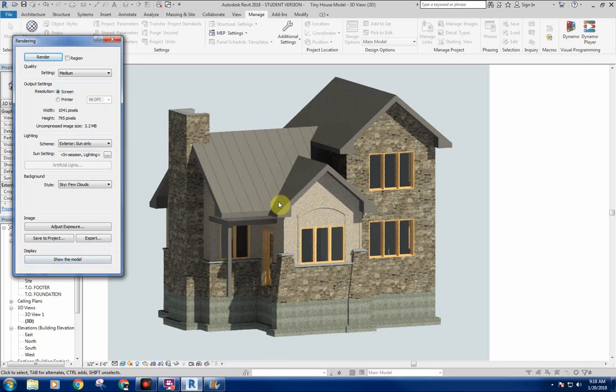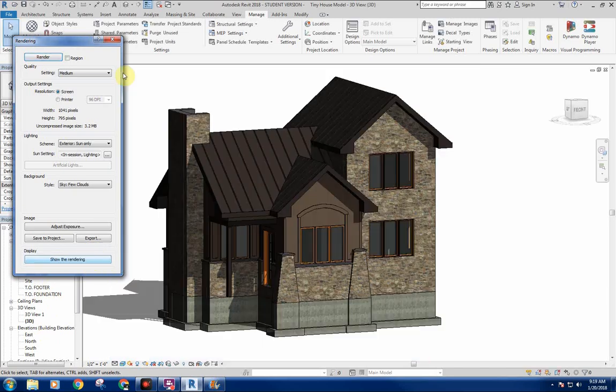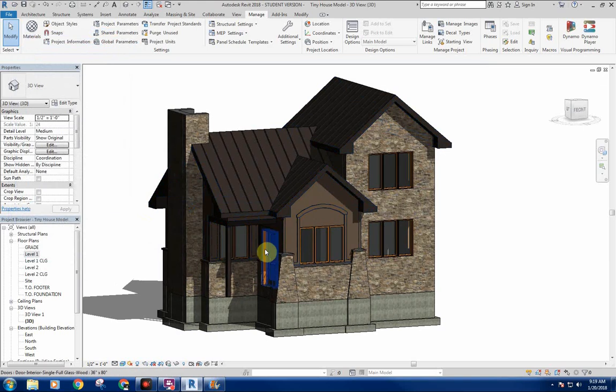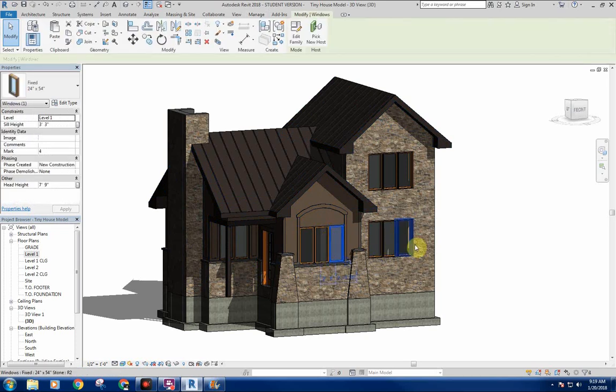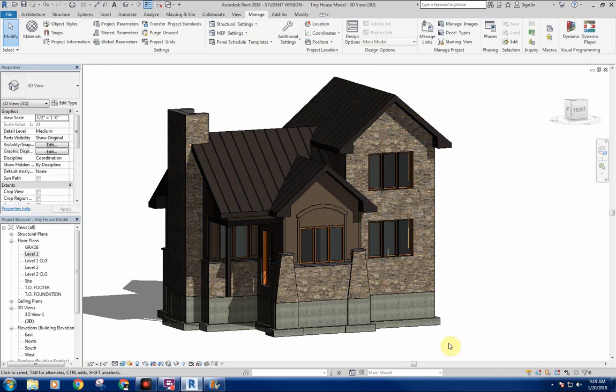So now that we've got some materials applied here, we can start to kind of adjust some other little things. The next thing that we're going to end up doing is creating our own window family. So we'll be leaving this model and actually getting into building our own window. That way we can kind of control a bunch of different options. We'll also get into how to make these set back within the wall there. That way they're not sticking all the way out to the very edge of our stone. That way it sits where we want it to.